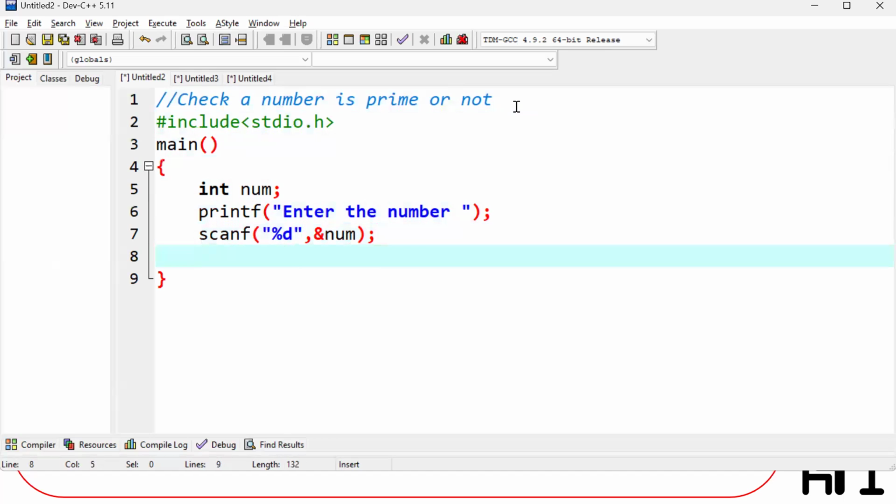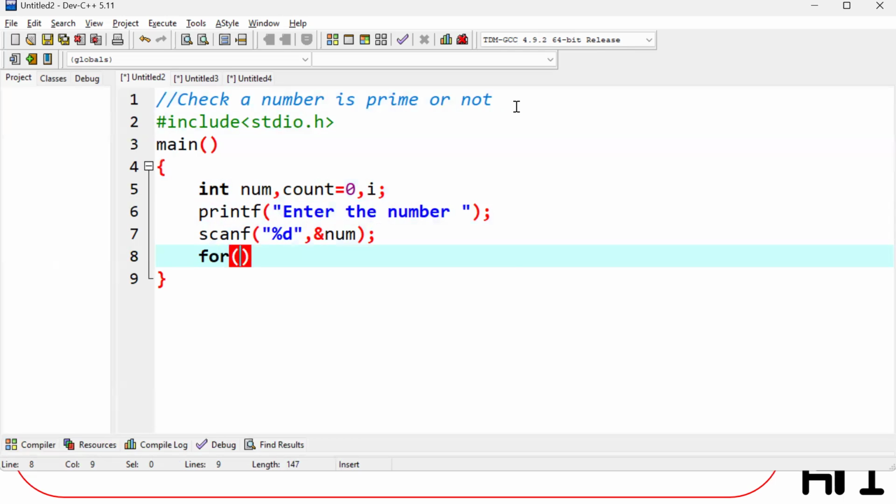Now I need to repeatedly check whether the number is divisible or not. So I'll declare a variable count initialized to 0 and another variable, suppose i. Here, count is kept to track how many times the modulus comes as 0.